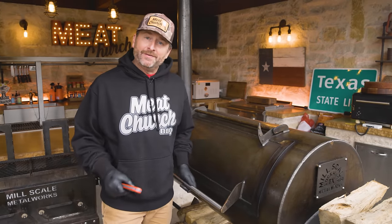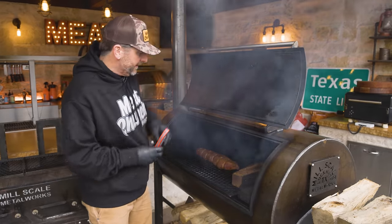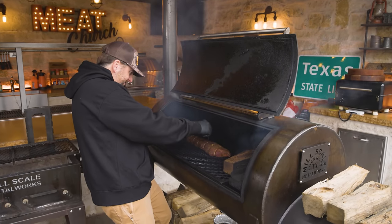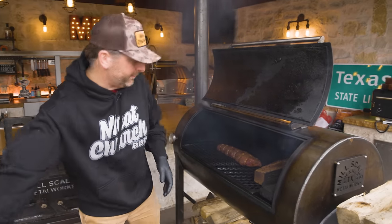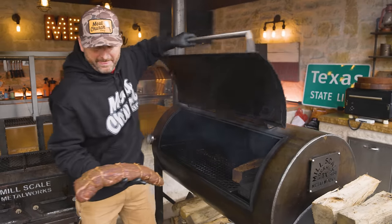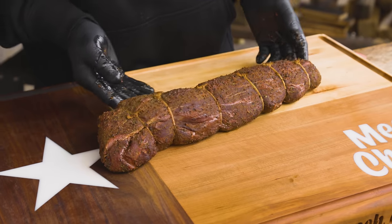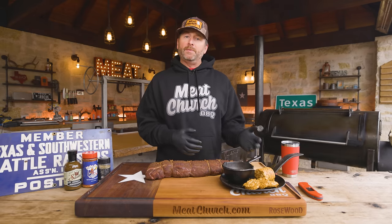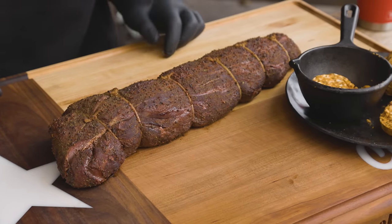It's been about an hour and five minutes. We've been checking it along the way — right at 115 in the thickest part. We're going to pull it off and put it on the butcher block to rest for about 10 minutes. We've let it rest — why do we do that? This is a reverse sear where you smoke it first and sear it hard at the end. You allow the meat to rest so the juices will redistribute throughout. Now we can put that hard sear on it and we won't have to wait at the end — we just sear it, slice it, and eat.